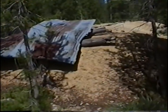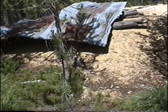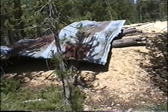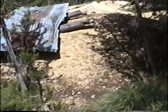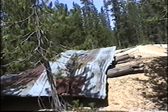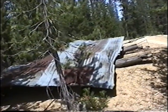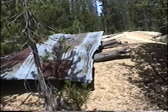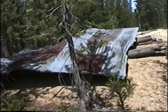Still August 1st, and we are still at the hematite mine. The road is as shown on the Forest Service version of the map, and we're at the shaft, the hematite mine shaft symbol, which is almost at the end of the road. The road ends at what looks like a hunting camp. There's a fire ring and some wood and so on, but no junk around it. Just looks like a parking place.